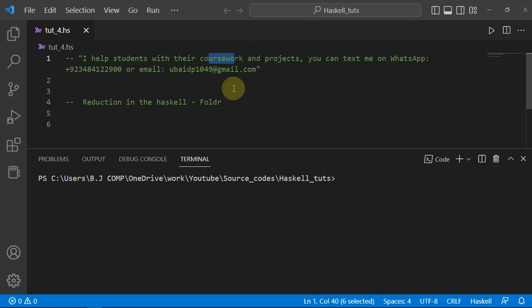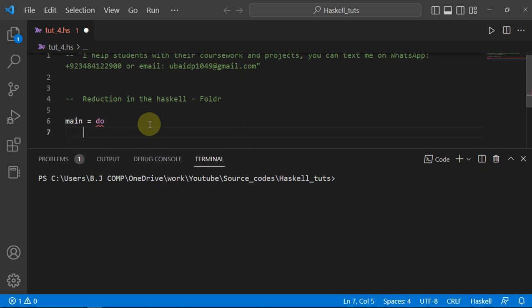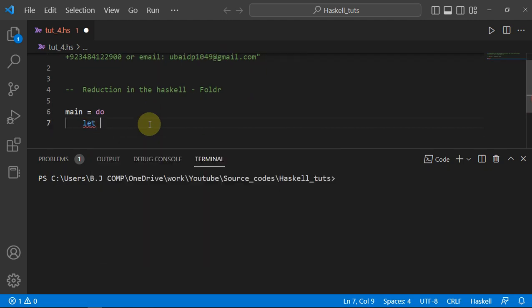Okay, let's get started with foldr. So what I will do is just give you a demo of how to use it. I'm creating a main block, and in this I will create a list.